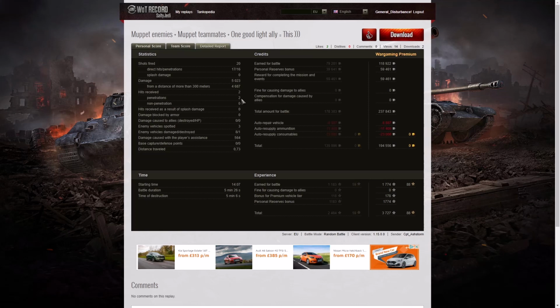Difficult to shoot down into a dip like that, but he did get the shot in, and we've got to compliment the enemy player if he did put a good round in that actually took out the best player on Captain Ashstorm's team, which was Captain Ashstorm.